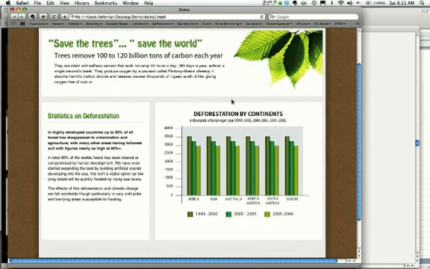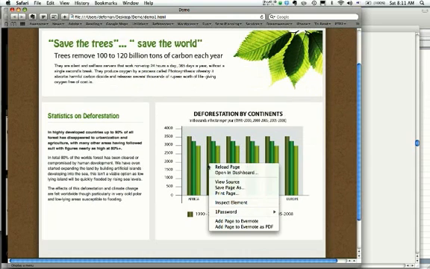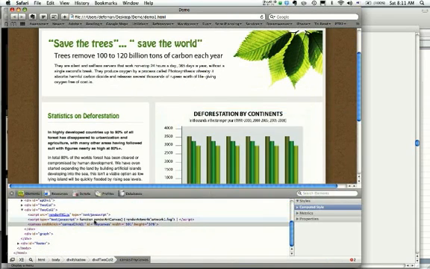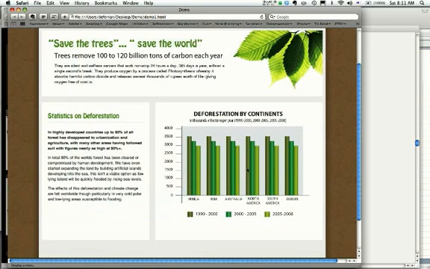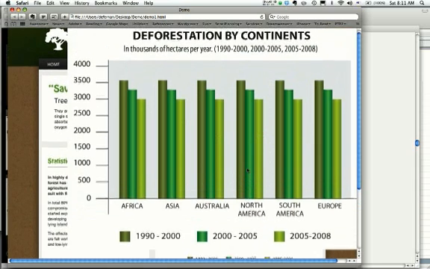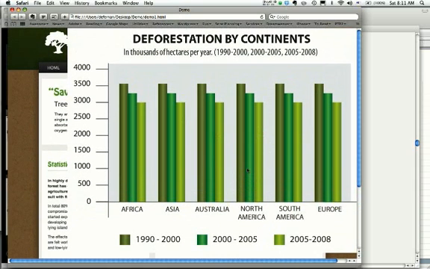So now you can see immediately that the chart that I was working with in Illustrator is now placed here in the web page. And if I inspect the element, the first thing I'd like to show you is that this is in fact using Canvas to render. In addition, if I double click it, you can see that this is actually vector artwork. The chart scales up gracefully. There's no degradation in the visual appearance, and so everything looks very nice and very crisp.